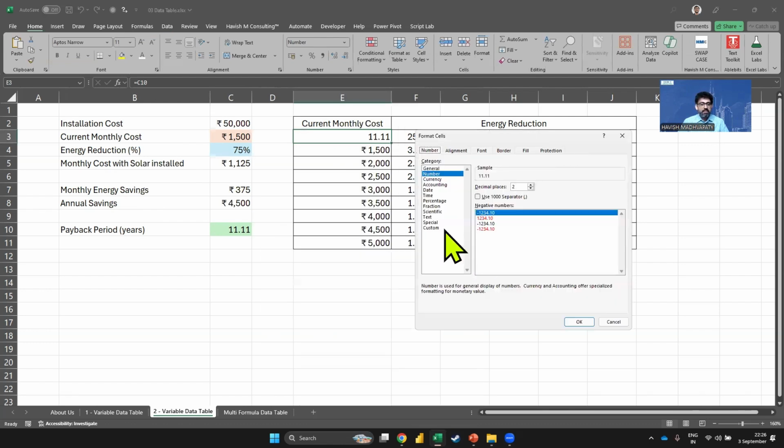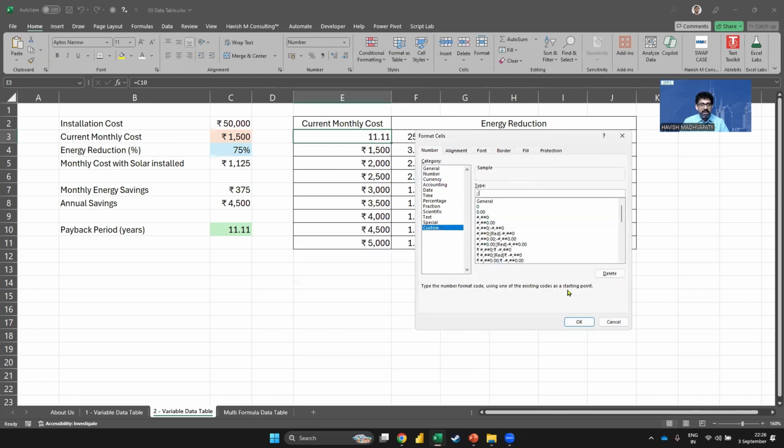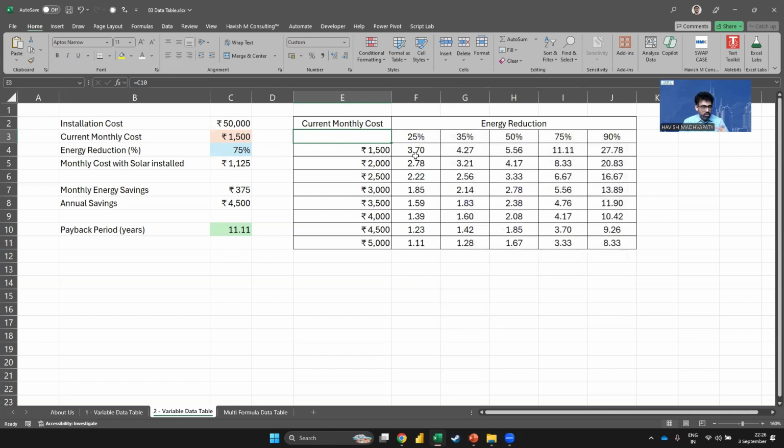And now you notice in my custom, in the type, we will keep 3 semicolons. Okay, not a comma, not a colon, a semicolon, like the dot with a comma below it. What does that do? This is the format in Excel that will hide the value in the cell, which I feel is better than changing the font color to white.